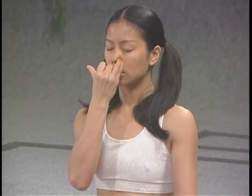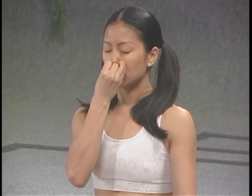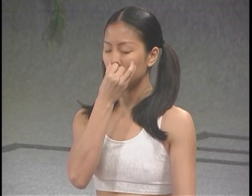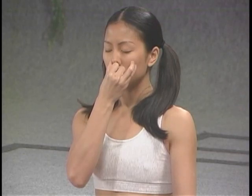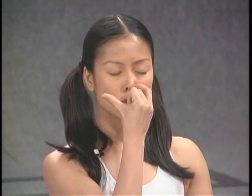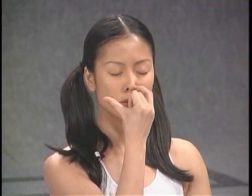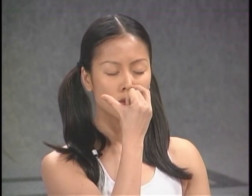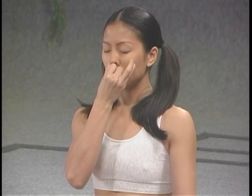Then inhale through the right, close the right nostril with thumb and exhale through the left. Then inhale through the left and close left, exhale to the right. You can gradually build up this practice for longer periods, maybe 4-5 minutes.